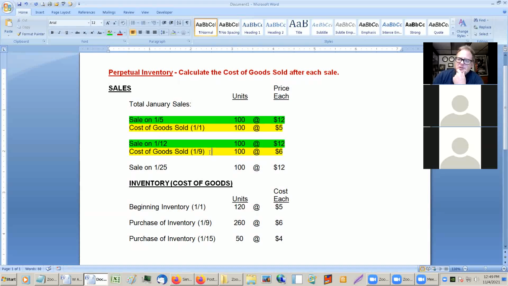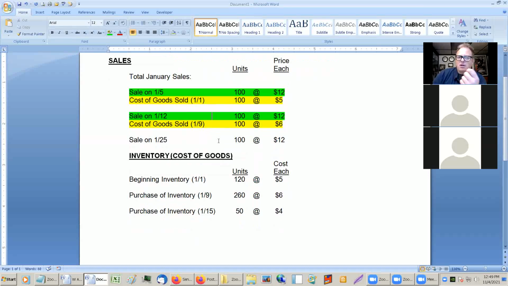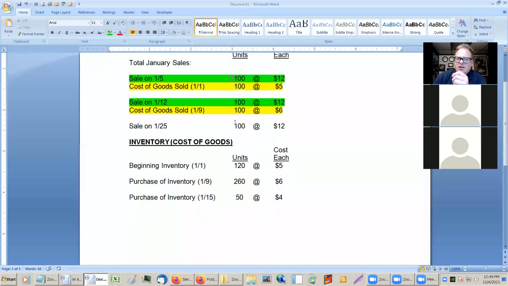Go there first. These tend to be kind of cumbersome to do by hand, as you can imagine, because you can have running totals for a number of layers. Sell this on this date, sold 5 on this date, sold 20 on the date. Each layer can have multiple sales out of it. And again, it's the same thing as we did before, except that instead of for the whole period, we take it for each sale. So I broke it up for 3 sales of 100, whatever these are.